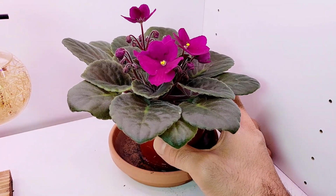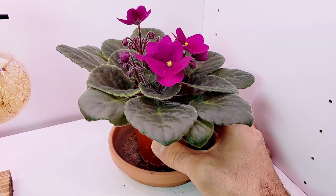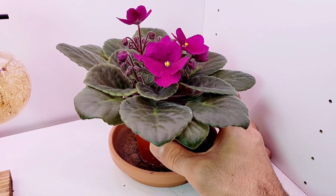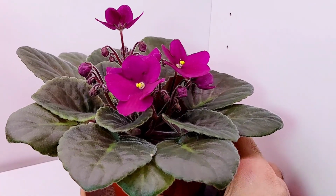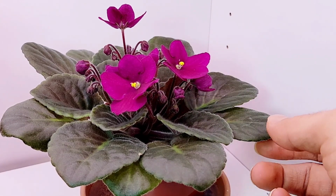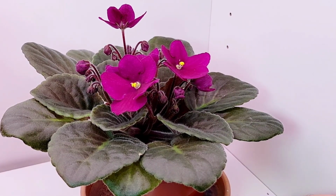Regarding fertilizer, usually they don't need too much fertilizer. I started this plant in June and now it is December, so in these 6 months, I never used fertilizer. But I think after this round of flowering, maybe I need to repot this plant or just add some general fertilizer to boost the growth.